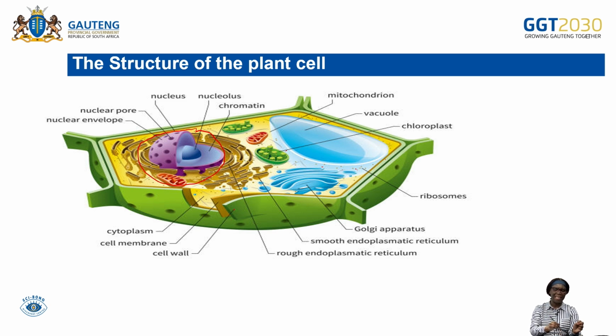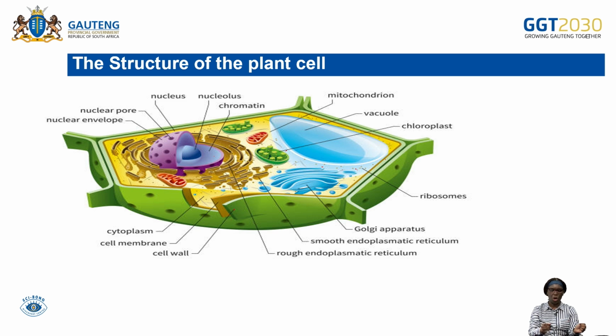That is the nucleus. A nucleus is covered by a nuclear membrane or the nuclear envelope, and it has the nuclear pore. And inside the nucleus, there is a what? A nucleolus. And within the nucleus, we also find the chromatin network. They are found within the nucleus. These are important parts that you must know.